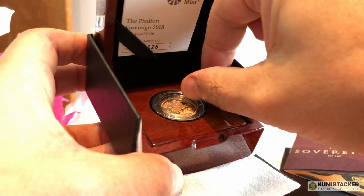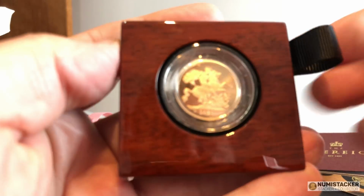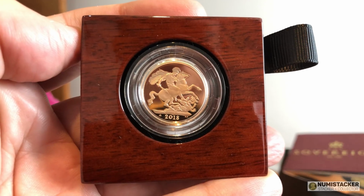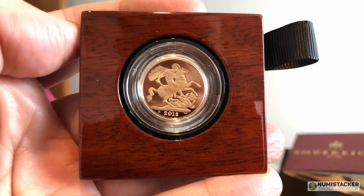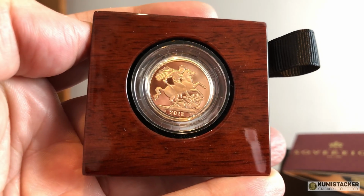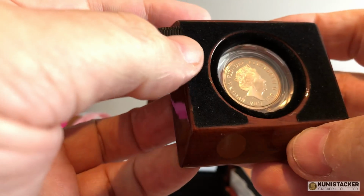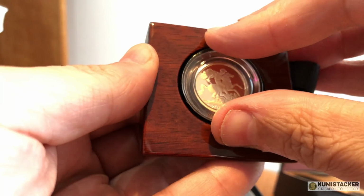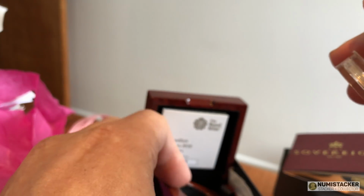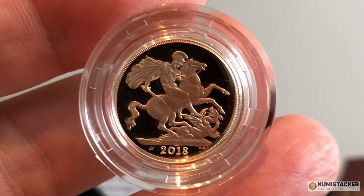And then we've got the usual gift box with a pull out. It's kind of magnetic, quite a clever little box that kind of stands up at an angle, so you can present the coin in a nice way. Some people say that this is good because it's a proof sovereign, and I can't disagree with that. Some people get a little bit upset in a way because it's called one sovereign, and in fact there's twice the amount of gold in, so maybe this should actually be like a different format 2 sovereign coin, not a 1 sovereign coin. But the Royal Mint, in their infinite wisdom, have decided that it is still 1 sovereign, even though it's got twice the depth of a regular sovereign.